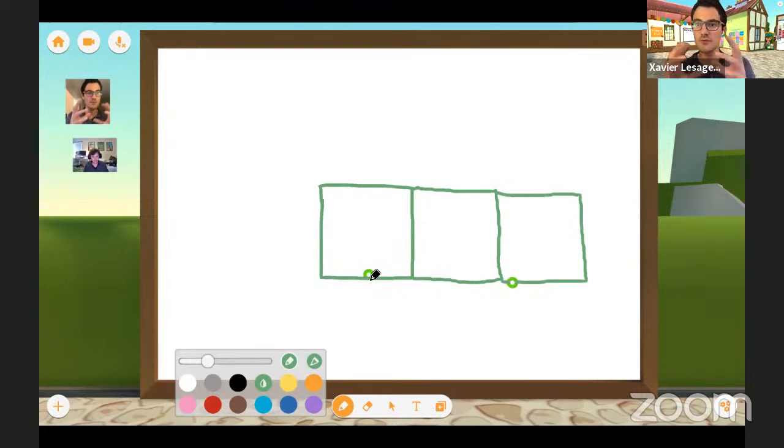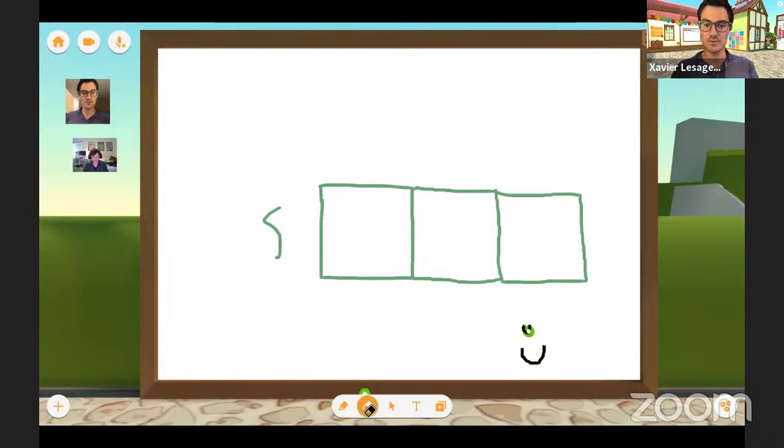Very well. So you see you have a collaborative whiteboard here. If you make a mistake, you can use the second icon, which is an eraser. You hold your click and you swipe and it erases. And then we're going to click finally on the 4th icon, which is a T, which stands for text.